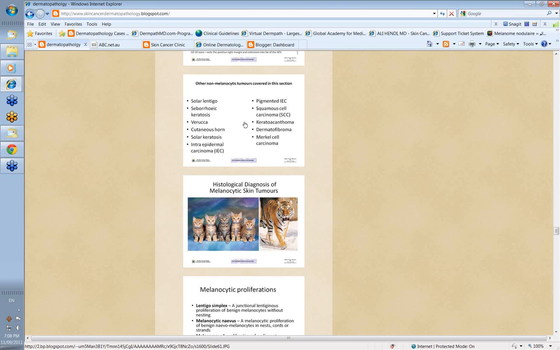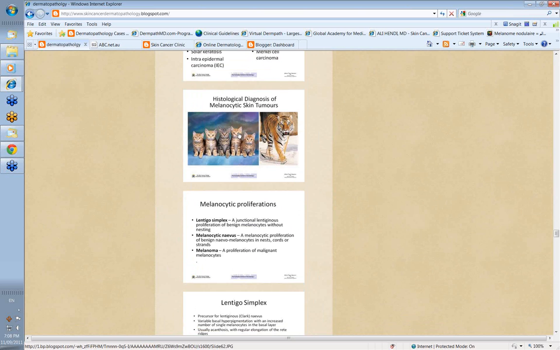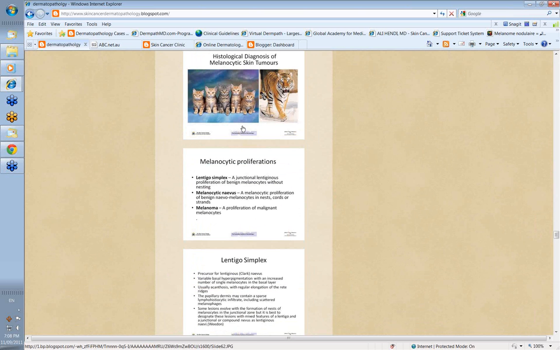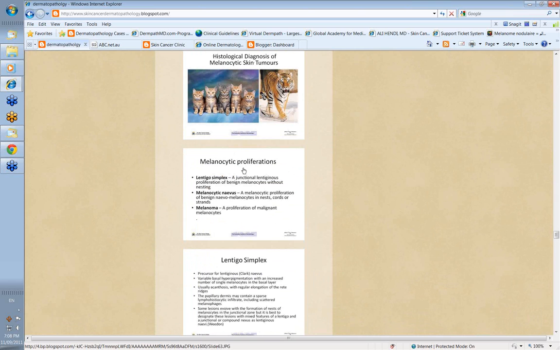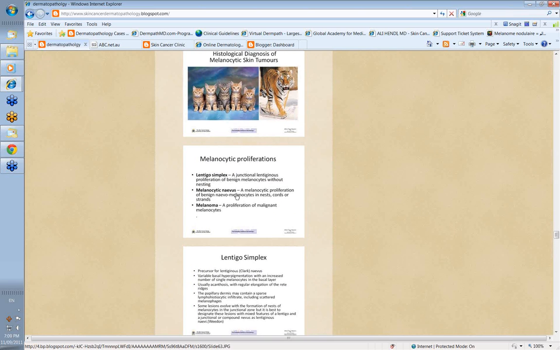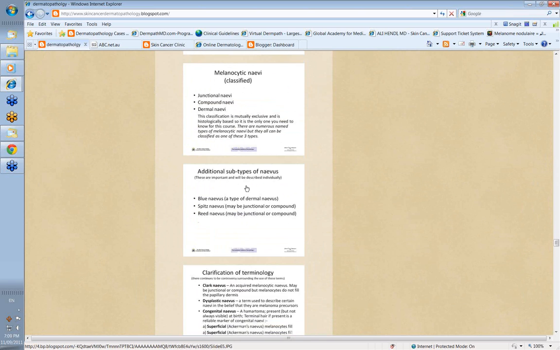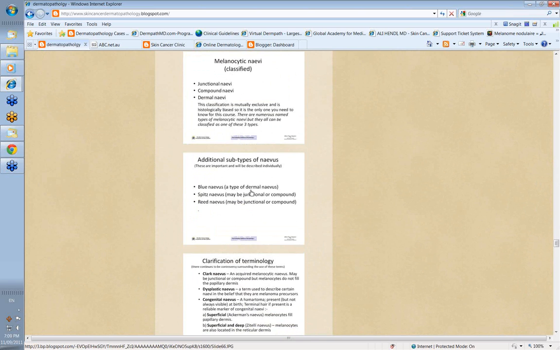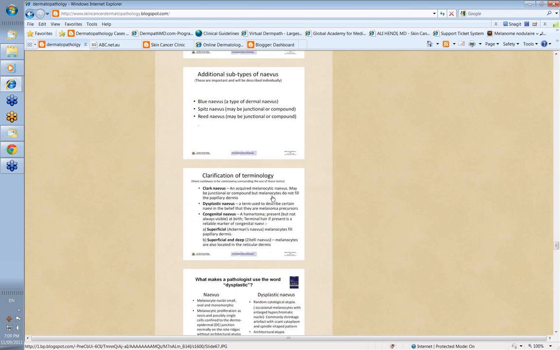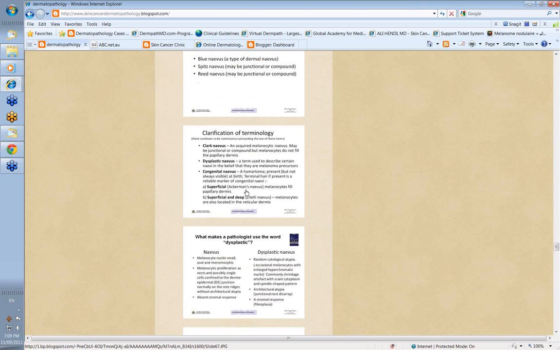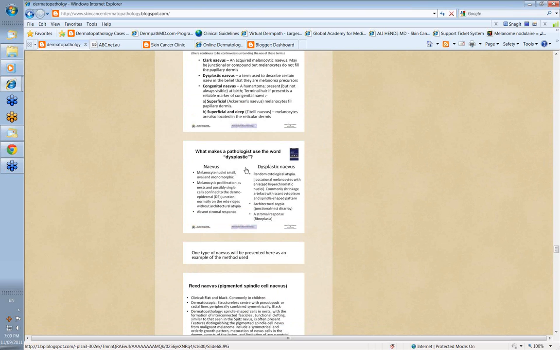Now, I'm sure many of you have obviously cut off these before, and so you'll become acquainted with what the histopathology of these looks like. Then we'll look at all the melanocytic lesions, those where there's proliferation of melanocytes, and go into the lentigo simplexes, the various types of nevi, including the blue, the spitz, the reed nevus. Then discussions of Clark nevus and the term dysplastic.